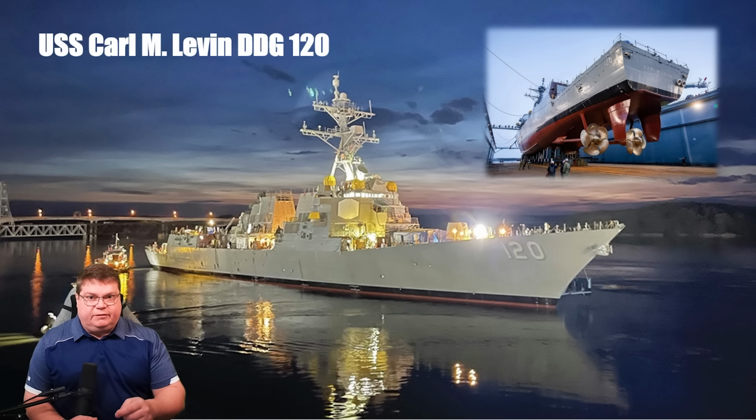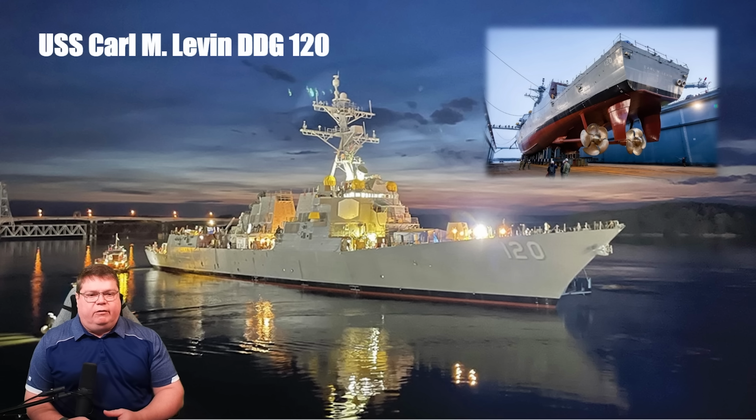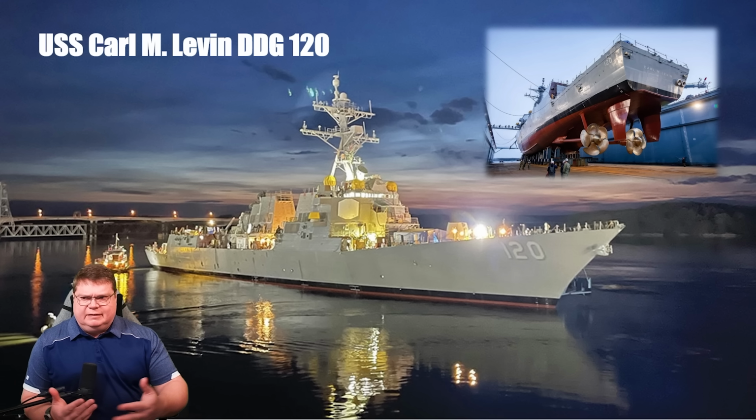It's these kinds of ships that really deter our opponents abroad, because this, in my opinion, is the most capable surface combatant out there. Carriers are in a different group, for those of you screaming carrier right now. Now, what's specific to this hull and makes it pretty cool is it is a Baseline 9 combat system, which means it's a large area surveillance and detection and area denial capability weapon system, or combat system, that includes ballistic missile defense. Fantastic stuff. Does both jobs at the same time, and it does it rapidly.